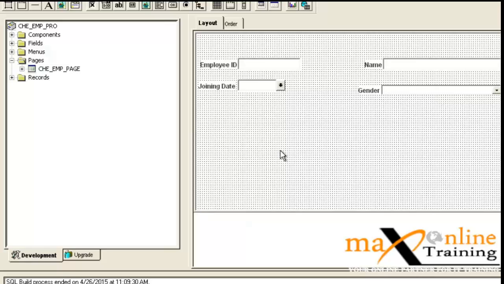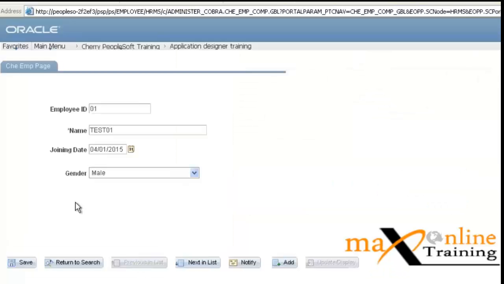How can I do it? We need to create a page and then a component and then put it in the menu. Again, can we place it here? No, I would like to display the dependents on the same page only.